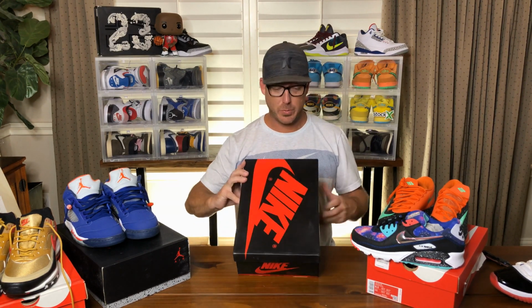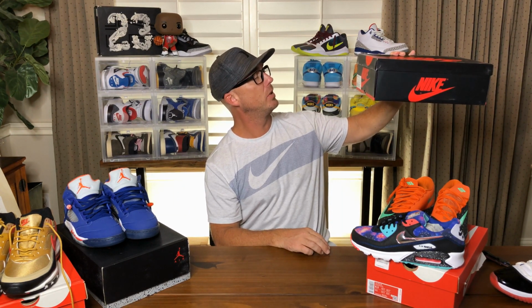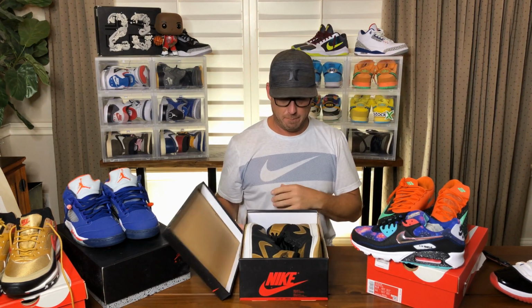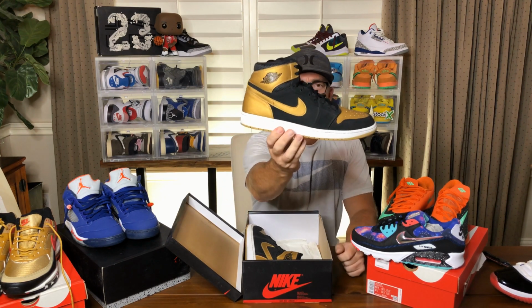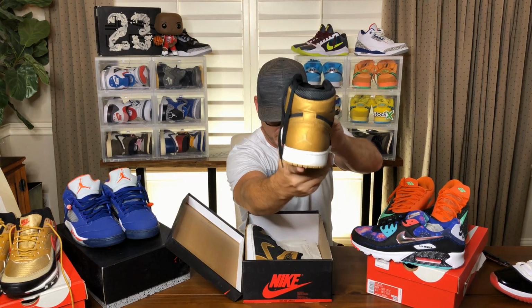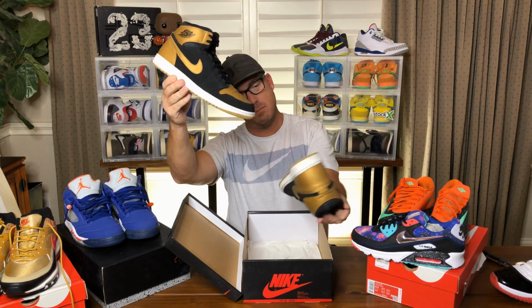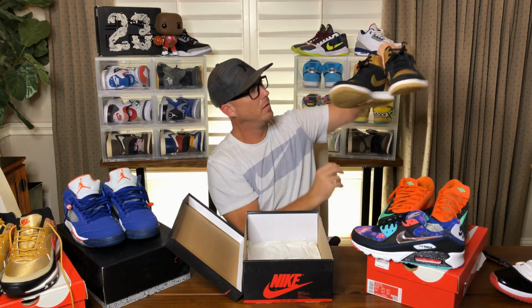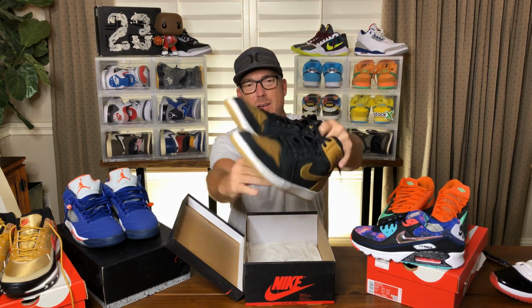Okay. Looks like a Jordan 1 box. All right, I like the Jordan 1. I know y'all do too. Size 13, Air Jordan 1 Retro Low OG. Okay. Oh man. Check that out. I think those are the Mellows, right? Almost like a metallic gold. Check that out. Look like they're in dead stock condition. Certainly not my size, but those are cool, right? I haven't seen those before.